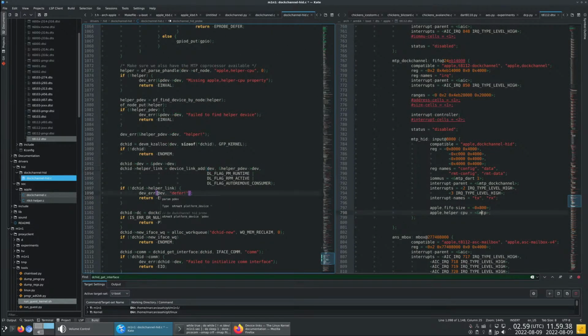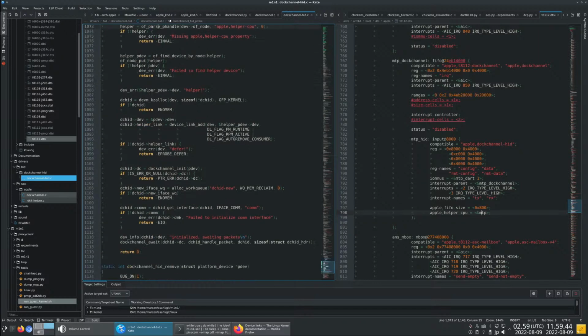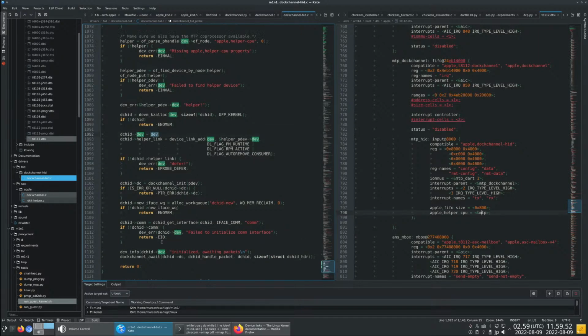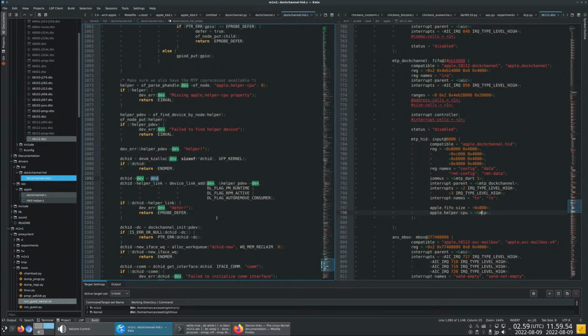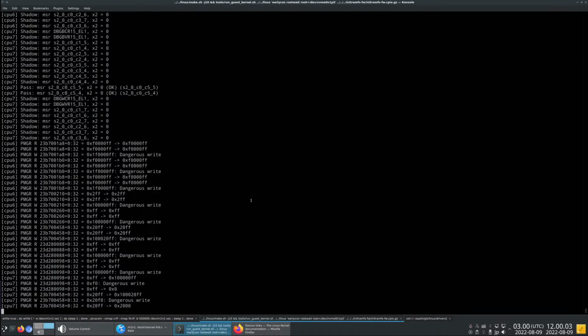Also, why am I doing that? Doesn't make any sense. You just say dev there. Okay, so why is device link add not working after the helper has in fact probed?